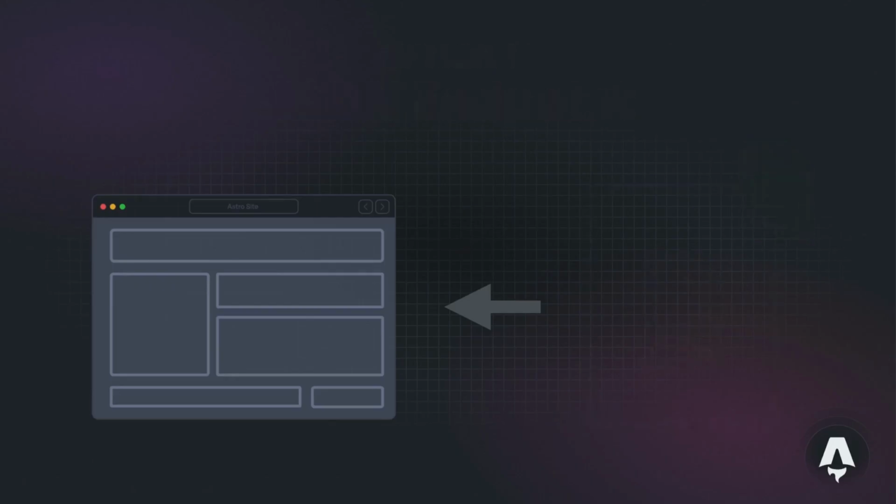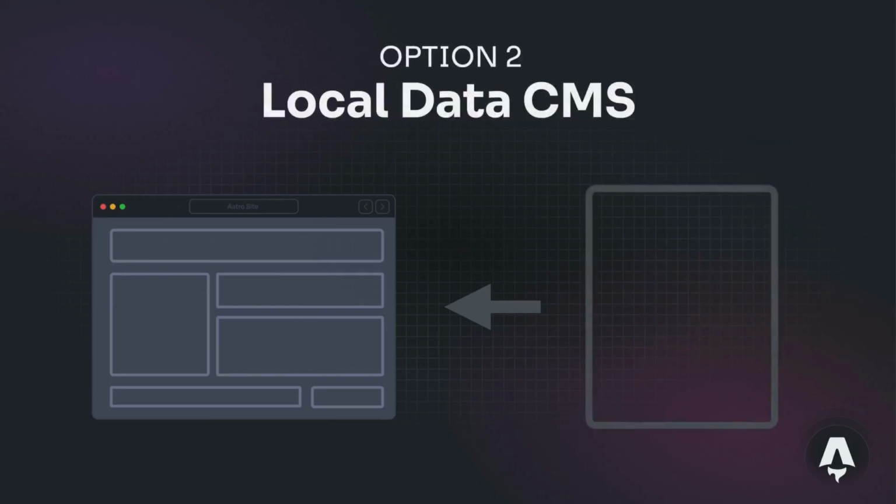Sometimes you'll also say, hey, I've got a couple things that I want to update. And for that, I usually have been reaching for Keystatic recently. That allows me to use content collections. I own all the data. I don't have to pay for some service somewhere. You can set up something with Keystatic Cloud, which is free for all the small use cases I use it for. And that way I retain all the data. I just get a nice front-end UI to hand off to a client.